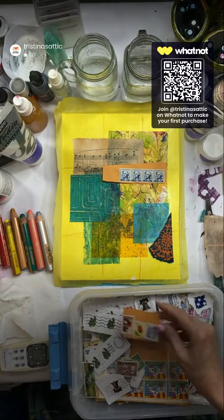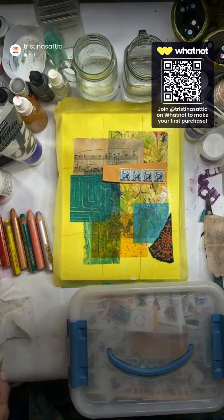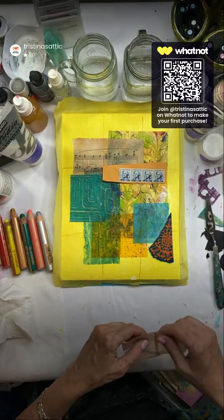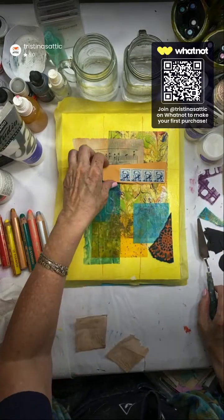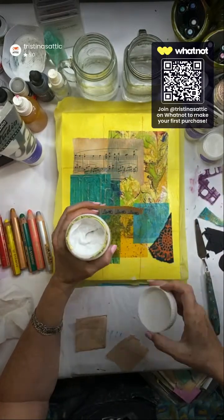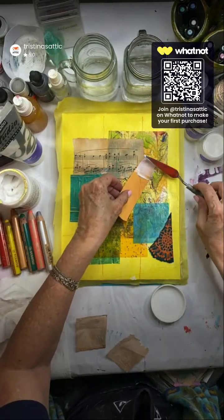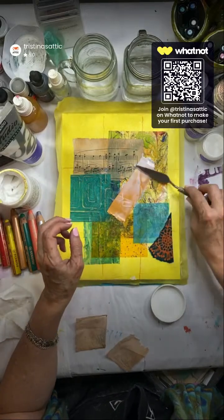And we'll start with that. And then I can always add more and more later. All right. Let me put the postage stamps away. And so George Washington, this is a thicker paper that the George Washington stamps are on. So I'm going to take this and add the gel medium, the thicker of the two, onto the back here. There we go.